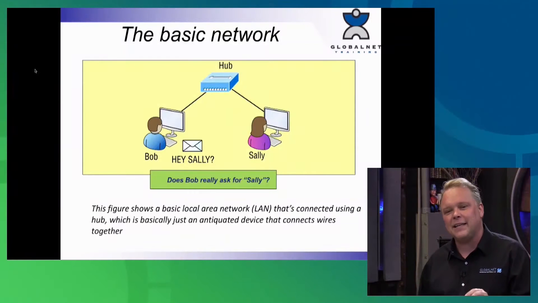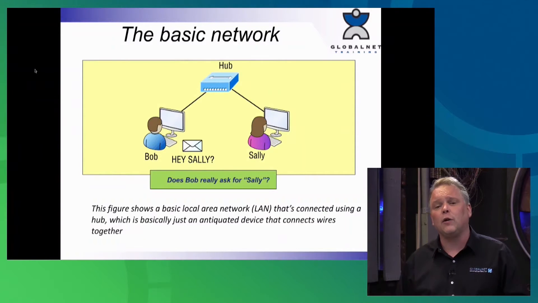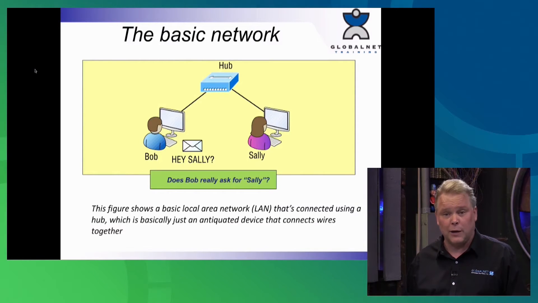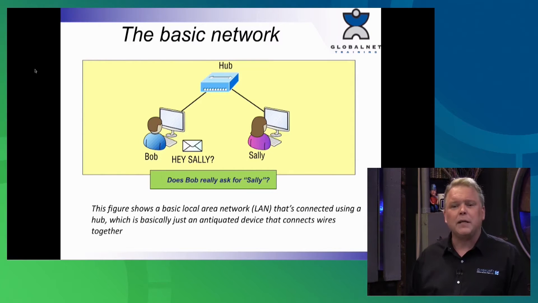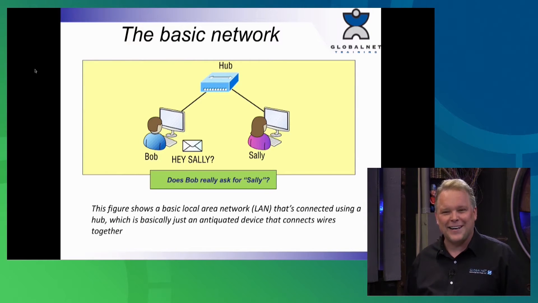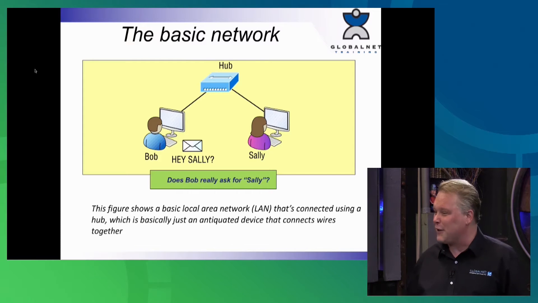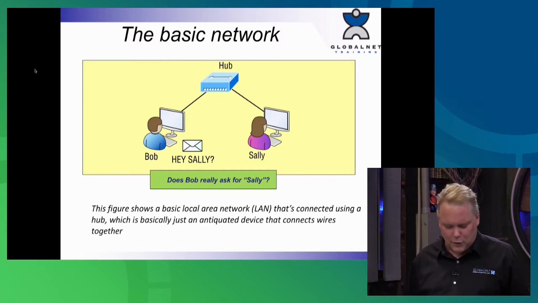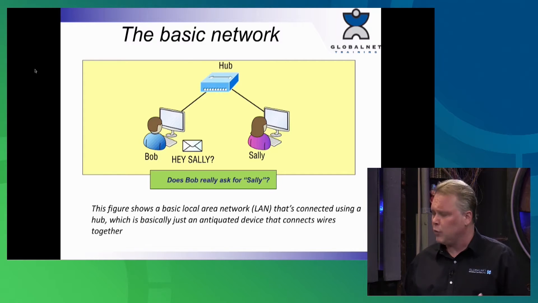On this one here, we have the basic network. If you guys are following along with my book, I use the same figures throughout this video course, so you should be able to follow along chapter by chapter. Bob's going to talk to Sally — I use that analogy a lot. Sally doesn't really like Bob, as you'll find out. But Bob wants to communicate with Sally, maybe get a file from her, so he'll use FTP.